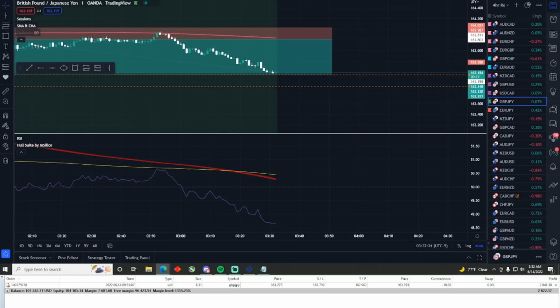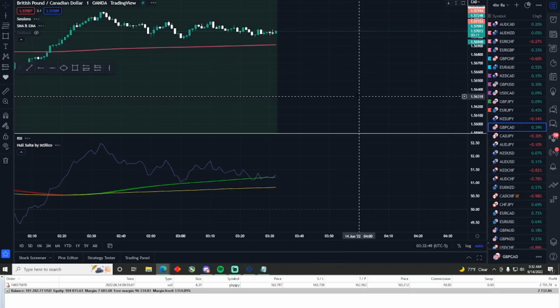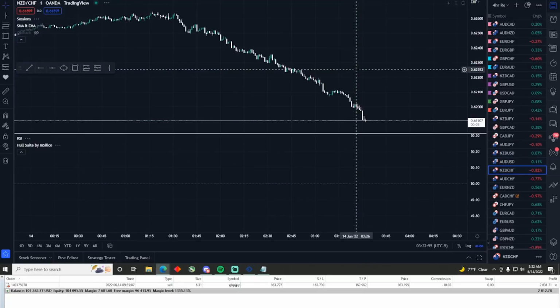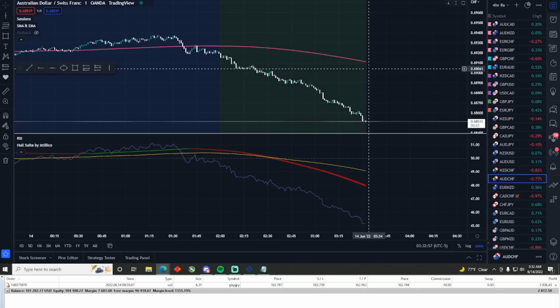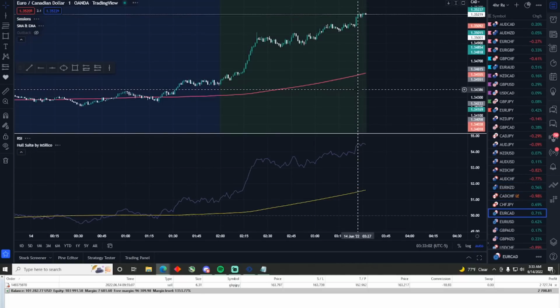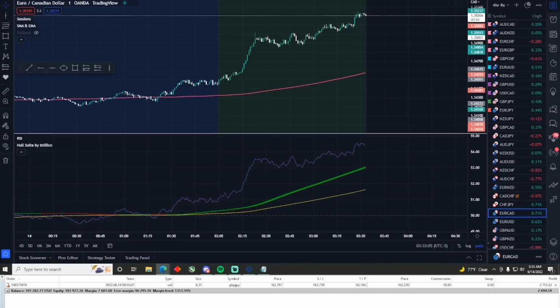I'd like to see a little 3K push, but we're about 1% away from passing our challenge tonight, which would be really awesome, but I don't know if there's any more opportunities that look good, because all the moves have kind of already transpired. But we're going to try and grab a little 3K from this trade. We're at 2,800. We're nearly there. So we're going to look to see. If it goes above 25, we're just going to take out and call it a day. But I think it'll push down to 3K and we can potentially close it out.